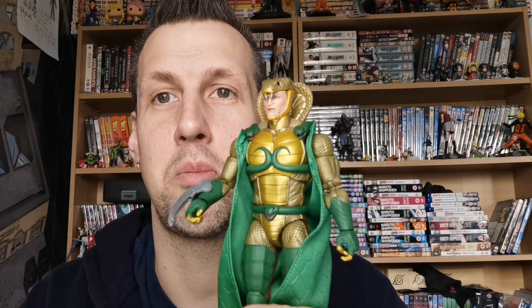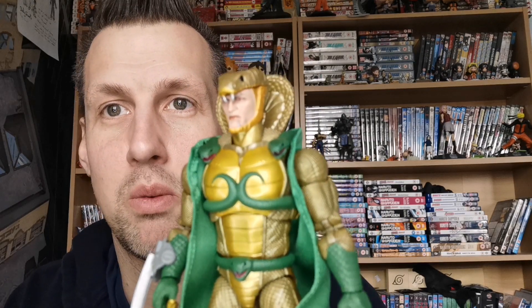One of my favourite bits is his snake, which is bendy. If you've seen the film or TV series you know he has these snakes round his waist and shoulders — he can pull them off and use them as a dart. In the film he throws and stabs Duke, who was supposed to actually die in the original cut. Spoilers — it's from the 80s — but they decided not to go through with that.